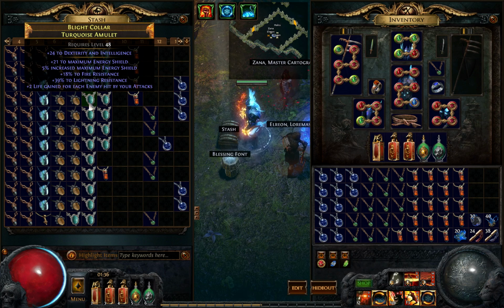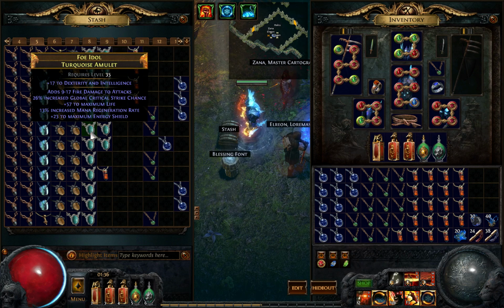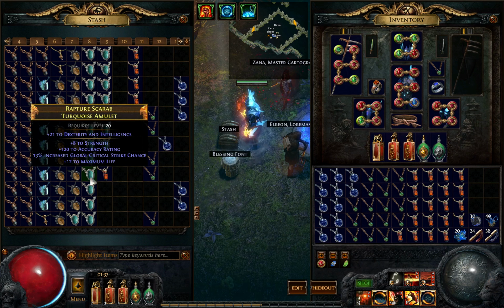Here the second ES roll is not good enough. Don't think this is gonna sell. This is bad. Crit chance, life. For level 35, I don't think that even on level 35 this is good enough. Fizz damage, rarity. That's just way too low. And I think that the rarity is even a combined roll. So this is just horrible. Nothing here. Wow, this is really super bad.